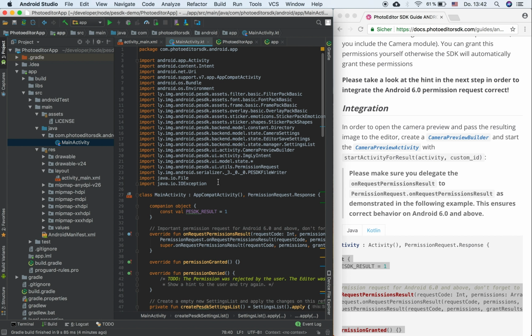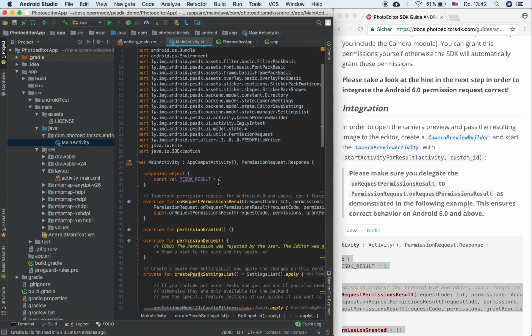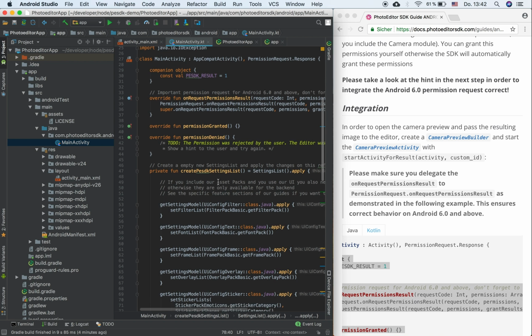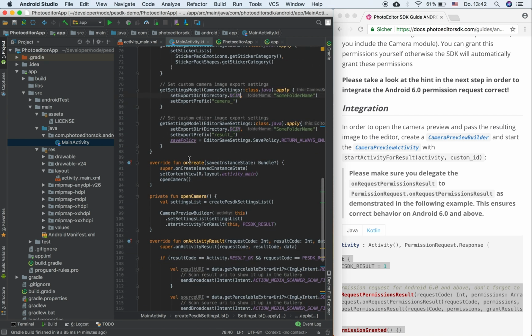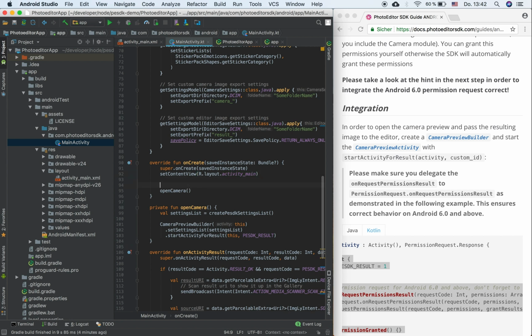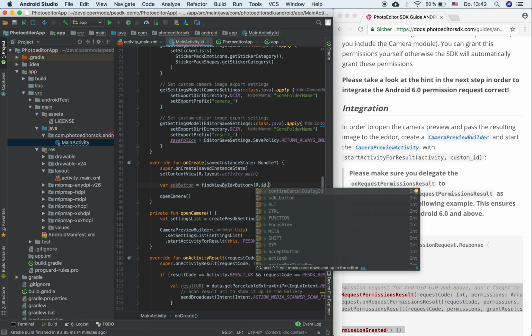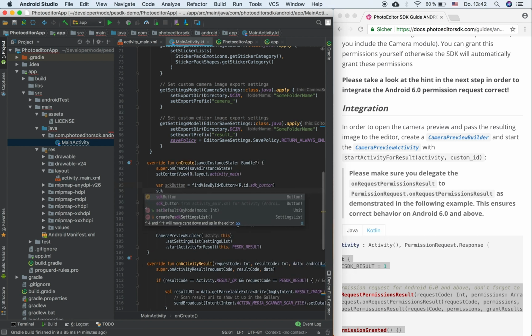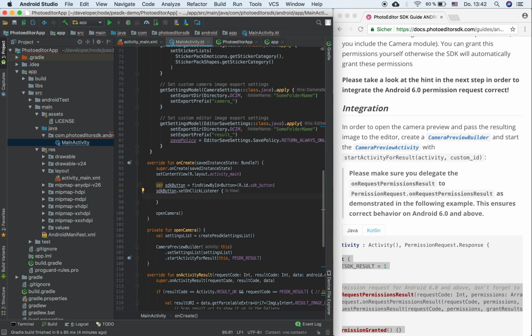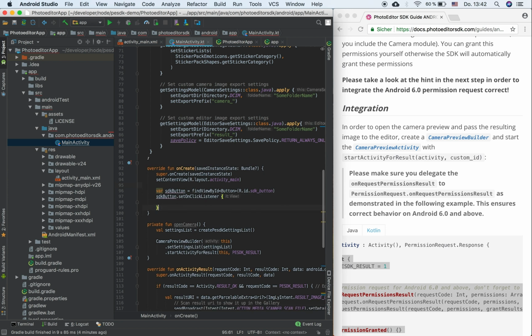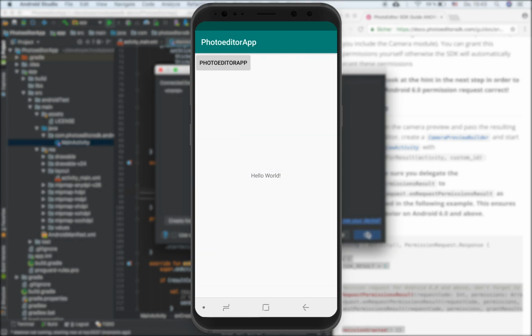If we were to start the app now, it would automatically run the editor in camera mode. But we don't want the editor to start automatically, hence the button we previously added. So, in order to change that, we scroll to the onCreate method, and as you can see here, the app would instantly open the camera. We create a new variable that we're going to call SDK button and set it equal with findViewById. We then set the ID to sdk_button, set an onClick listener and paste openCamera beneath it. And we have a working little app that contains the PhotoEditor SDK.